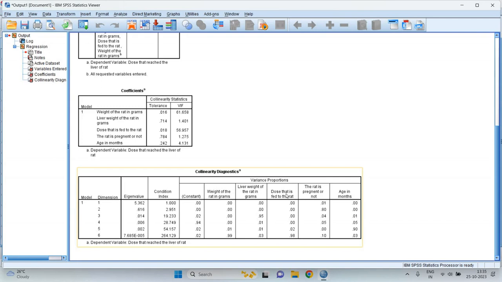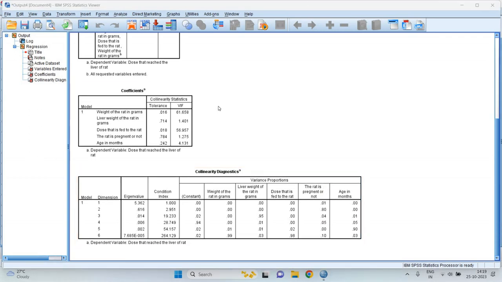Since weight is contributing more variation in the model, we exclude the variable weight from our model and run the collinearity diagnostics again for checking whether other variables are creating multicollinearity among them.